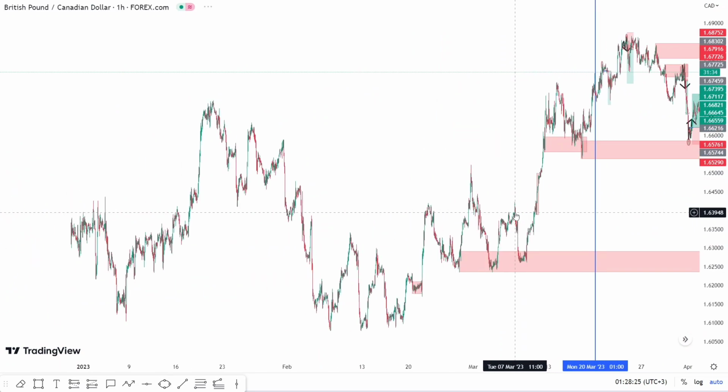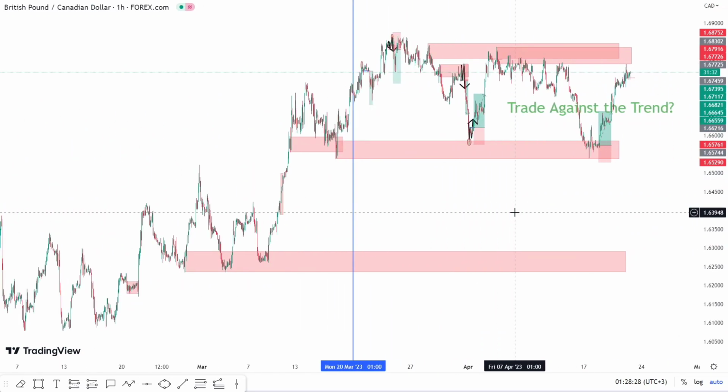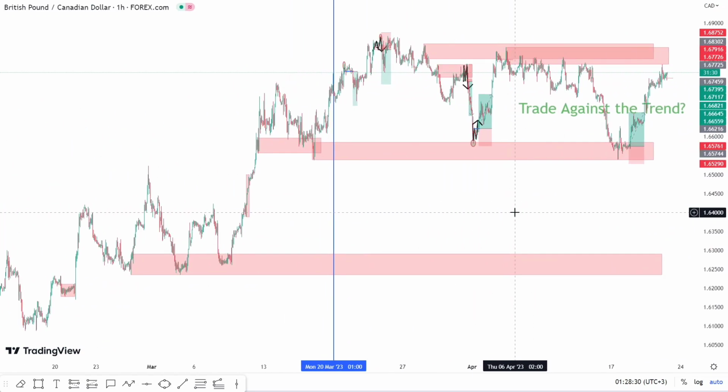But then if you zoom out the whole chart from the beginning, you can no longer say the market is in a downtrend. If anything, we're in an uptrend, we're having higher highs and higher lows. So if your argument is that you are trading the trend, what type of trades are you going to be taking here?